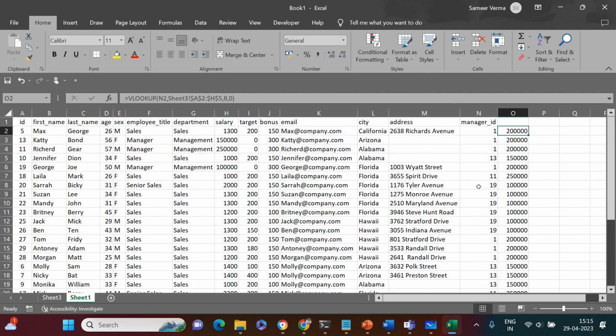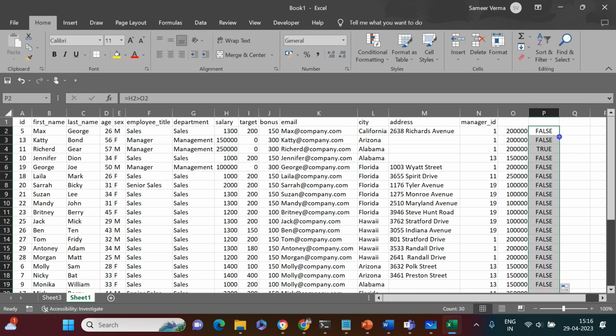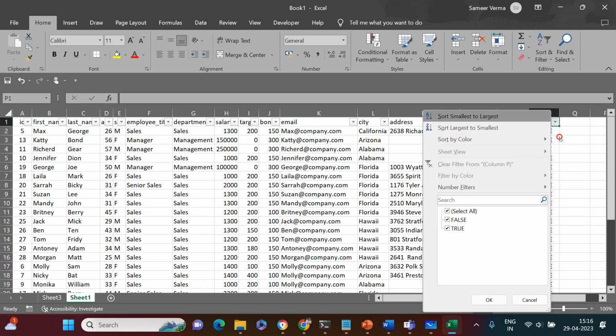So here, now that we have got it, what we need to do is compare column H and column O. I'm showing you this in Excel, and just after this I'll solve this in Python, okay? I'm solving this here just so you could understand, right? So I need to say this should be greater than this. So it says false. Wherever it is true, we need to filter that. So let's just filter it.